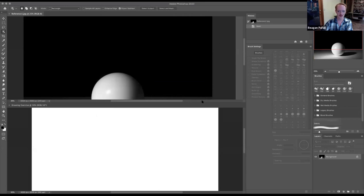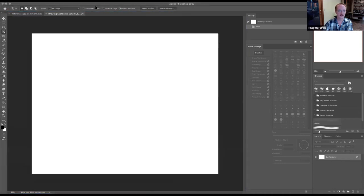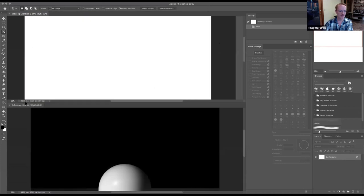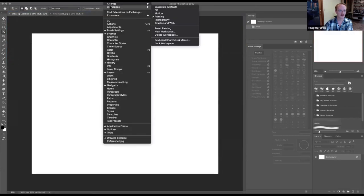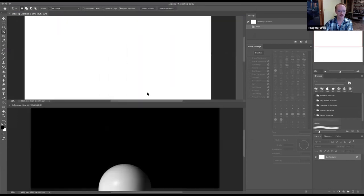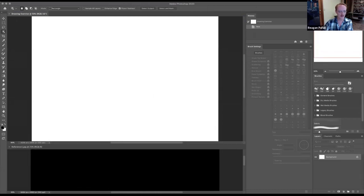And I can change the window size. Pulled it out. This part's always a little fussy. You can change the window size by mousing in between them. There it is, and shrinking it down. And actually I want this one on top. So let's go back, View, Arrange, two up horizontal. Well, you're going to be a butt today, Photoshop. So you can drag this down, and then I'm going to click right here where it says 25 in the bottom left.